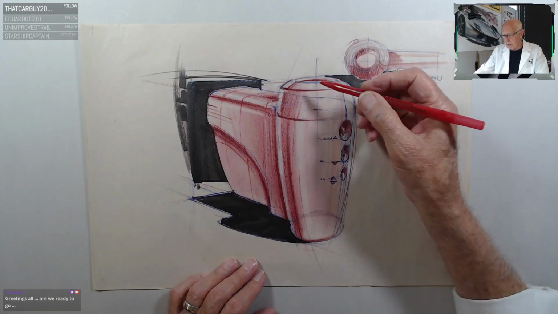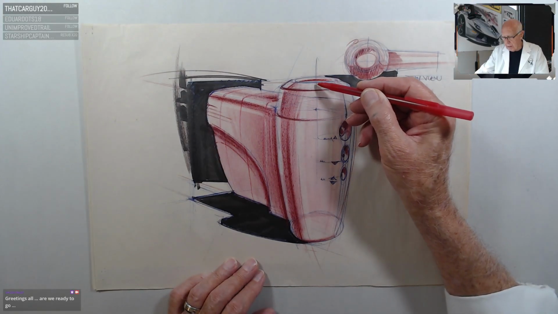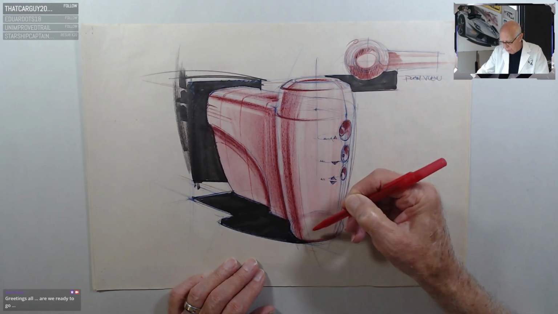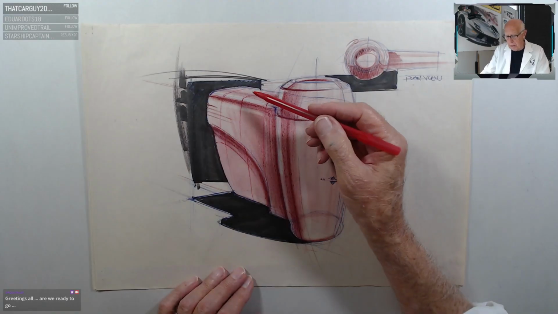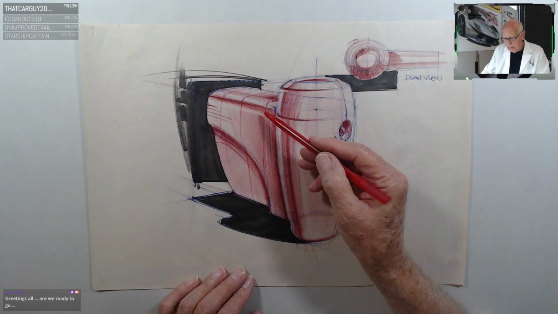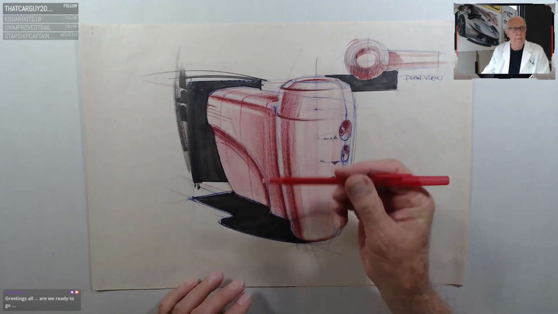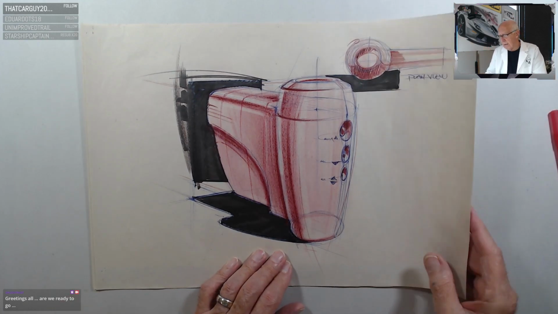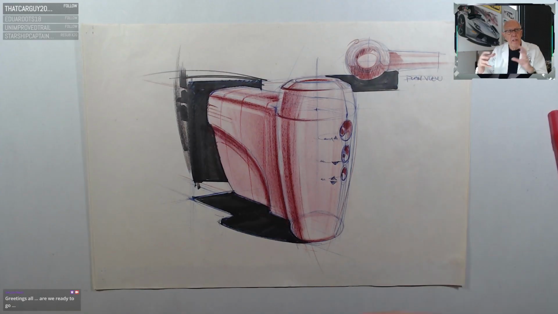For example, notice this: darkest darks next to lightest lights, next to light, darkest darks next to lights, dark, light, down to dark. I mean, the whole pattern. Again, look at this: light, dark, light, dark, light, dark. The whole process changes emphatically, and it really gives a sense of cohesiveness to a drawing, whether it's a minor sketch or a major sketch, whether it's a very complicated piece or a very simplified piece, does not matter. Line weight will be a great tool when you work with it well.